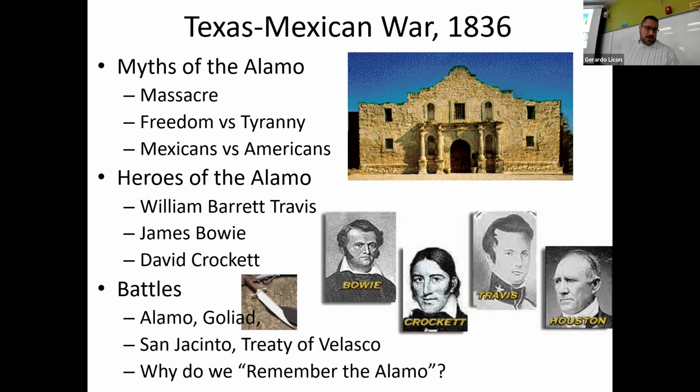And so for the Texas-Mexican War, it was remember the Alamo. In the Spanish-American War that we'll learn about in a bit, it was the sinking of the USS Maine. For World War I, it was the sinking of the Lusitania. For World War II, it was Pearl Harbor. For Vietnam, it was the Tonkin Gulf incident. And for the War on Terror, it's 9/11. And so for every war that we get involved with, the public is told what to remember so that they will support the war. Again, you don't have to agree with me, but I think it's part of history that keeps repeating itself.